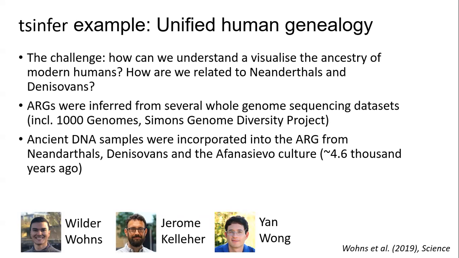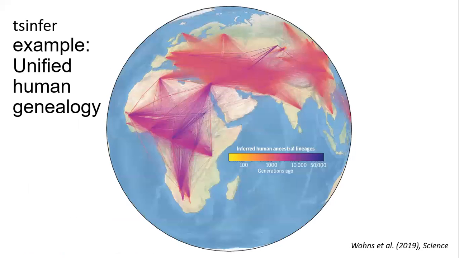What they then did was associate ancestors with particular parts of the world based on how closely related they were to more recent samples. So they ended up with this amazing plot. What this is, basically, is a tree that's been distributed across a map to show the passage of time, to show the passage of a population through the world.